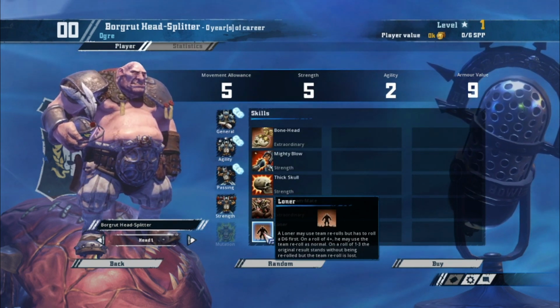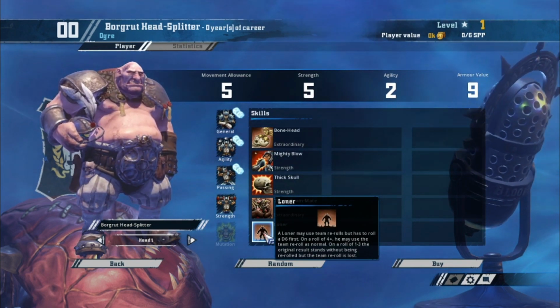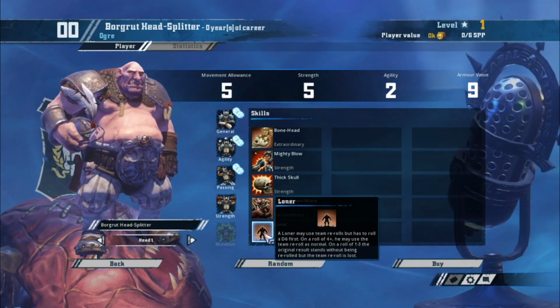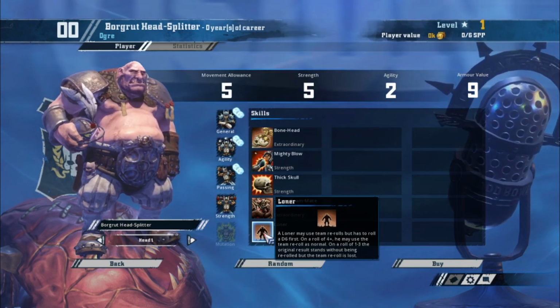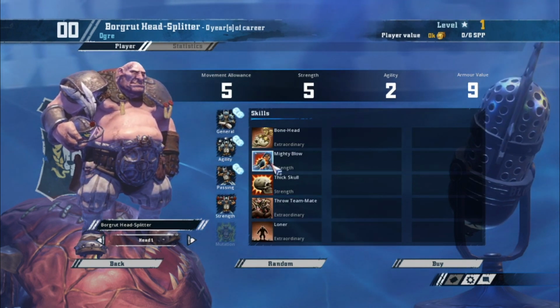Doesn't sound that big of a deal, but when you accompany it with Loner, you're going to want to throw rerolls at it, but refrain from doing it. You're going to be wasting more rerolls than you think, because he's only going to get to use those rerolls on a 4+. But that does not make him a bad player.